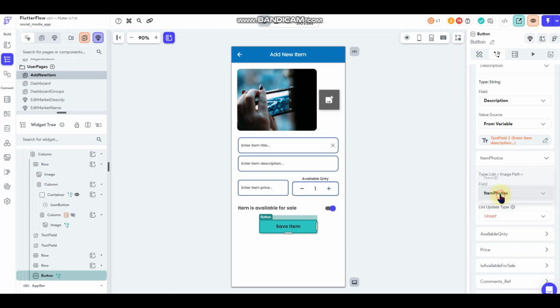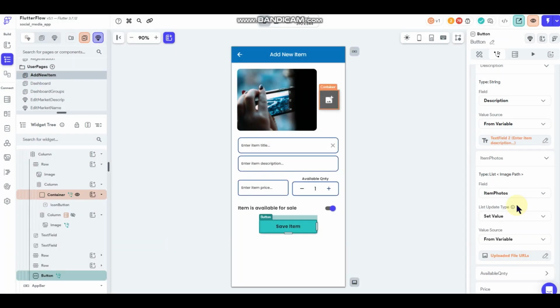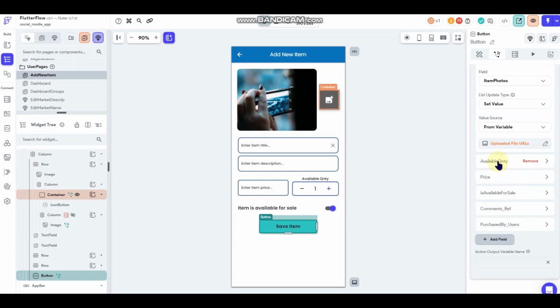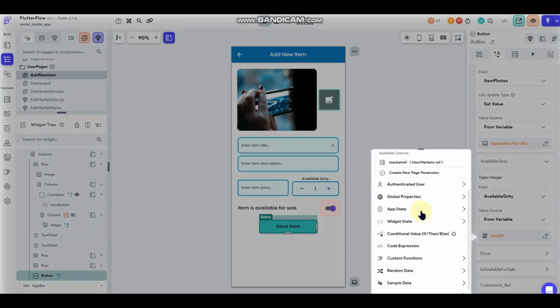The item photos set value from a variable is going to be our uploaded file URLs. Available quantity will be our count controller.